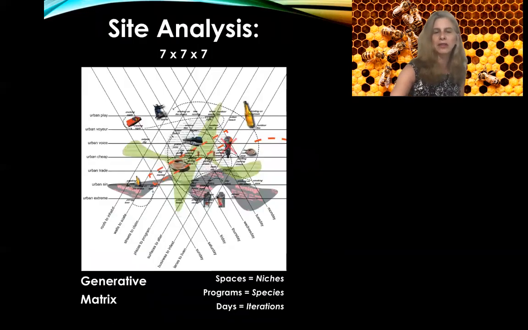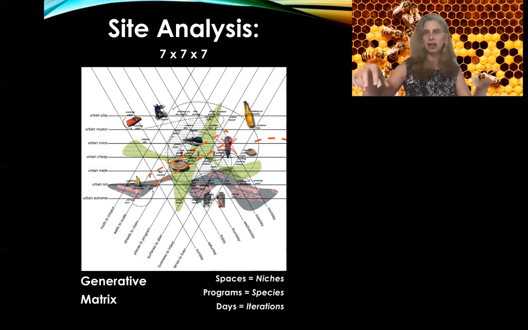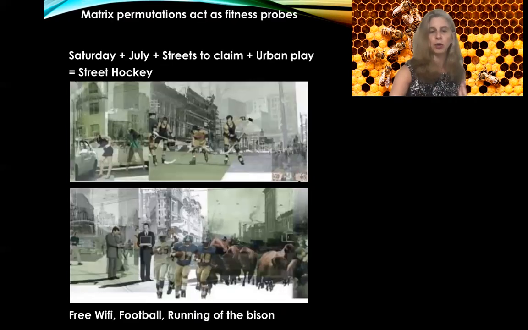So when we go back, we can say, okay, maybe if we have urban trade and we say we're going to close an urban street on a particular day to have an open air urban market, maybe that street isn't the right street. But if we don't make that the permanent location, if we test it on a different day on a different street, then we can say, okay, is there capacity for this? And maybe there isn't, right? But at least by doing these light tests, we can say, let's not just do one tactical intervention, let's do lots of tactical interventions in lots of different locations to find out what can happen.